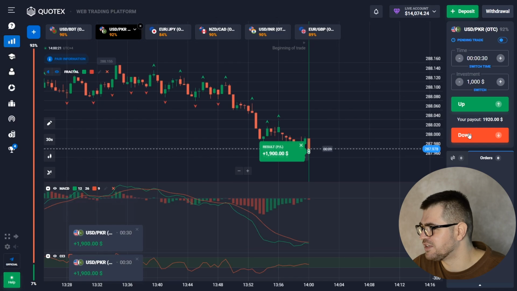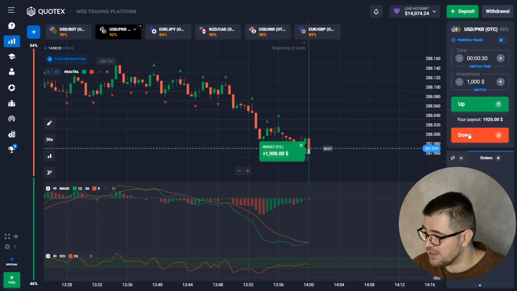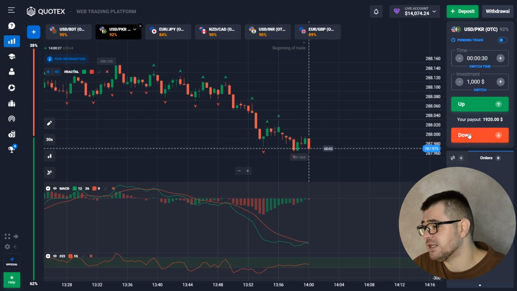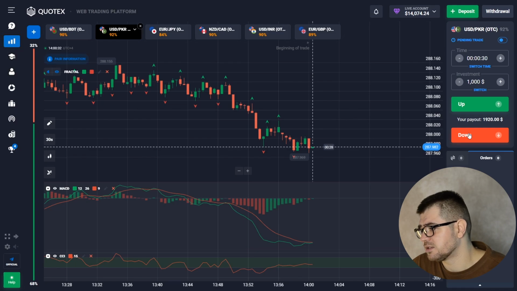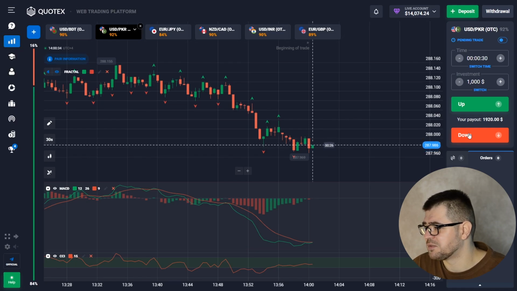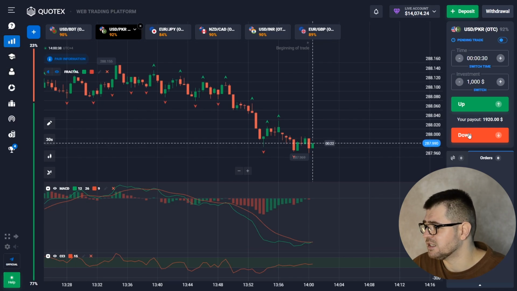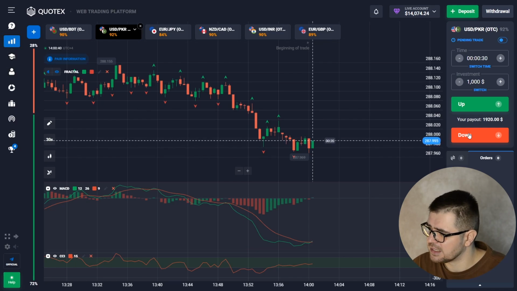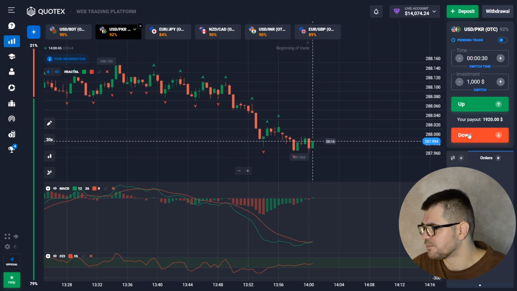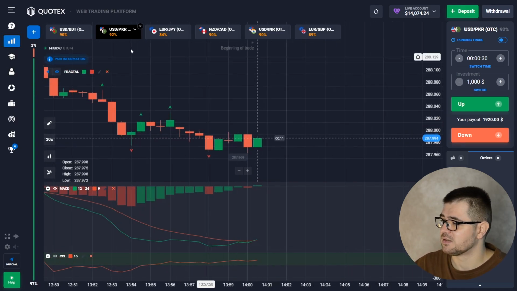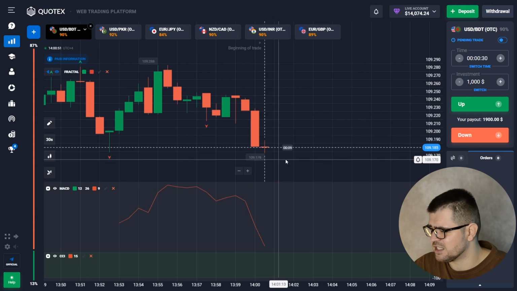And here we are profiting from this one. The price was likely to go up. We have a bearish trend though. That's true. But right now I would expect a rise in the price in the next minutes, so at least a pullback and increase in the price. But we just profited from this tiny moment, this 30 seconds only.